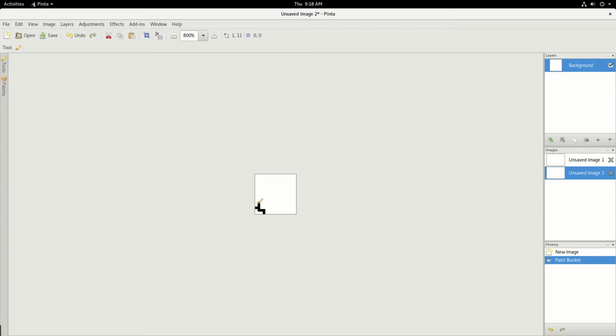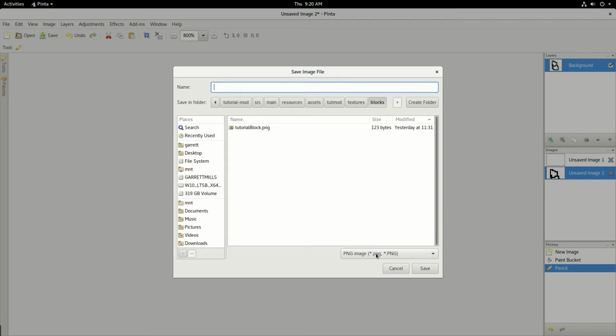So maybe I just write, that was horrible. I forget that there's not a lot of pixels. Make a B for bottom. So now we need to save the texture. So we're going to hit save, make sure it's set to PNG, and then in our assets, mod ID, textures, blocks folder, we're going to put in what our unlocalized name is going to be. So say tutorial sided block, and then underscore, and then the number that corresponds to that face. So since 0 is the bottom, we'll put a 0, and we're going to save it there.